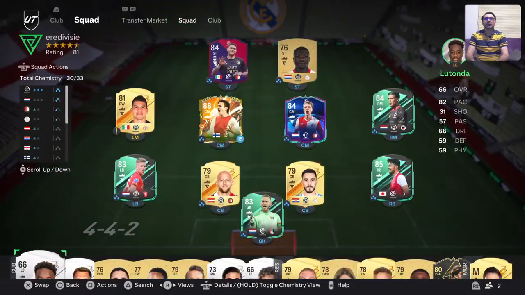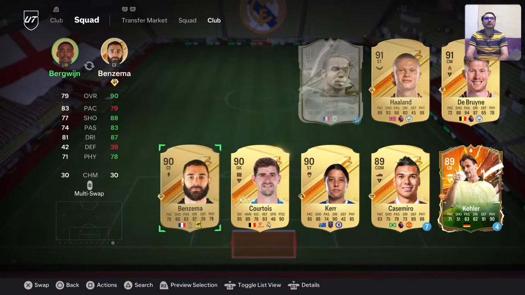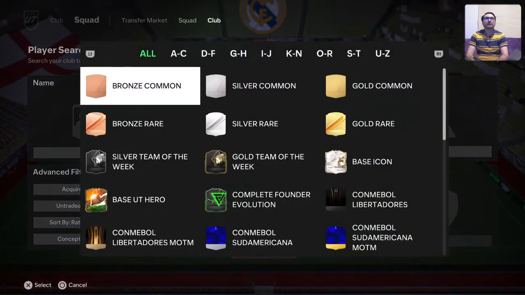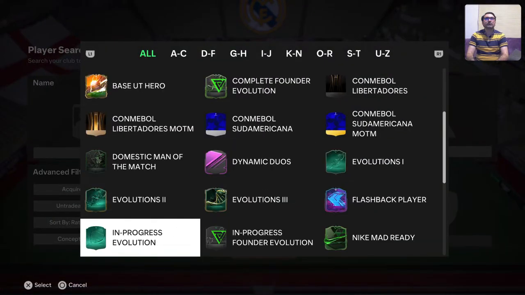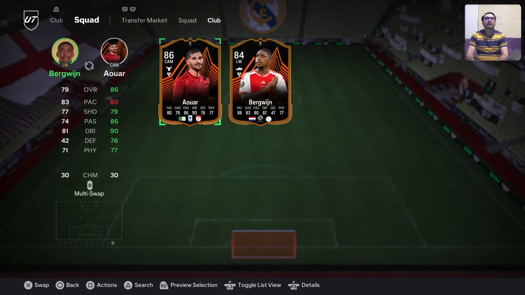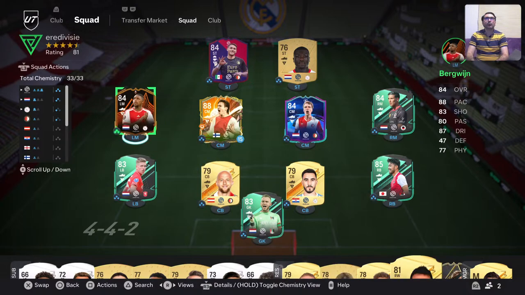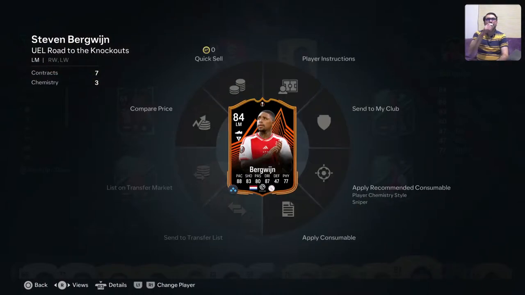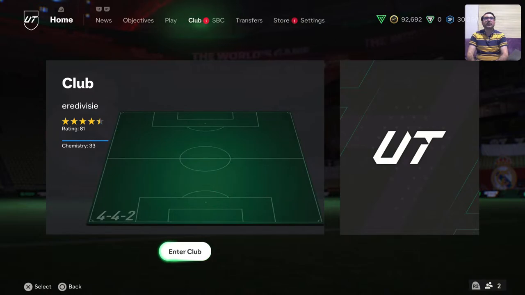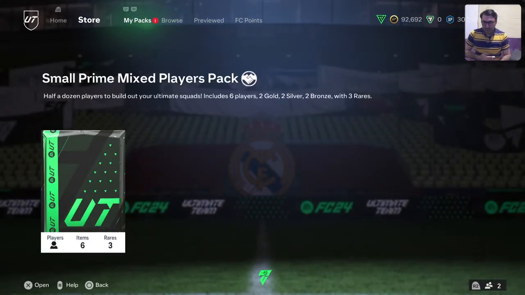Wait, what? He's away, so I have him here. Boom. It looks beautiful. Cool, let's open the pack as well. See what EA gave us. Hopefully something decent that I can use maybe for SBCs.